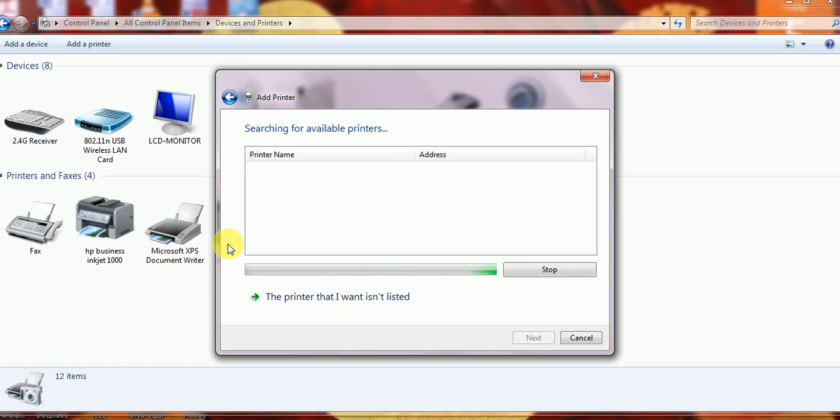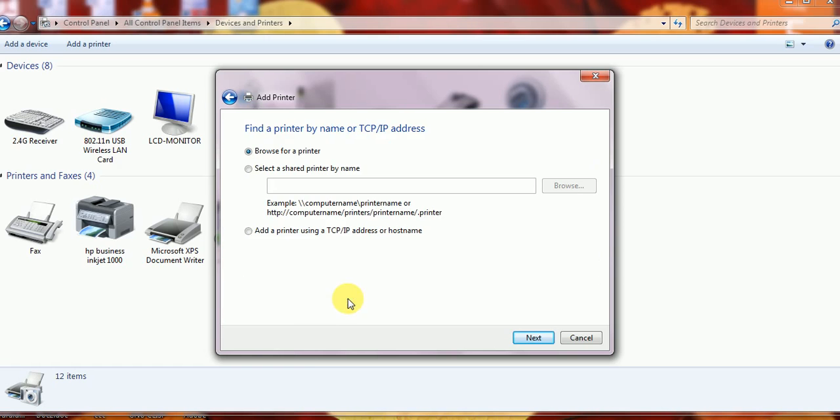So I will show it again from this control panel item. It is not going to show the printer right now, so I will click on the printer that I want is not listed. Yes, then it shows the options, browse for a printer, that is I will check it from the network.